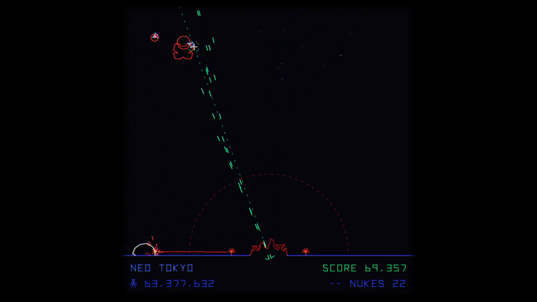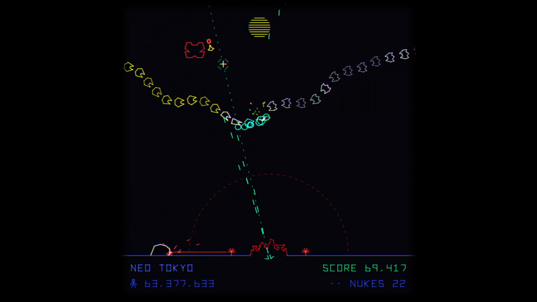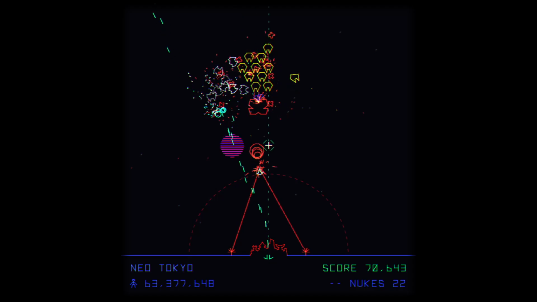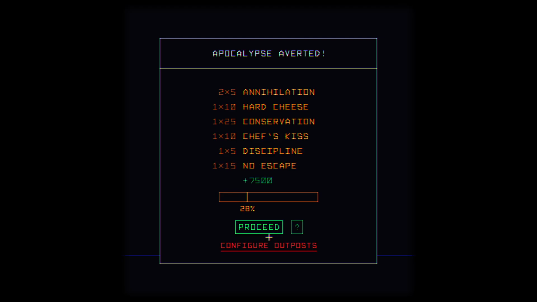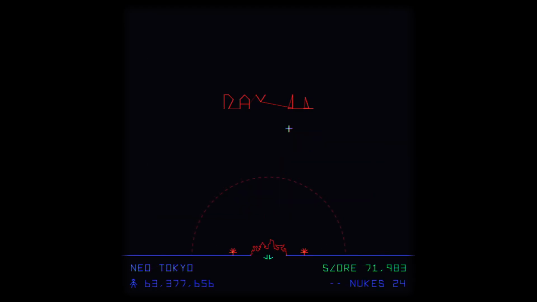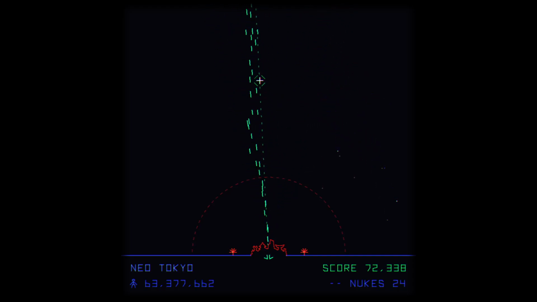Use the zone missile against it. These other enemies are just body blocking. Let me get some extra fire rate. Of course it hides.